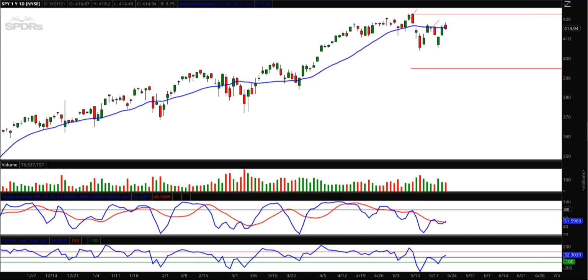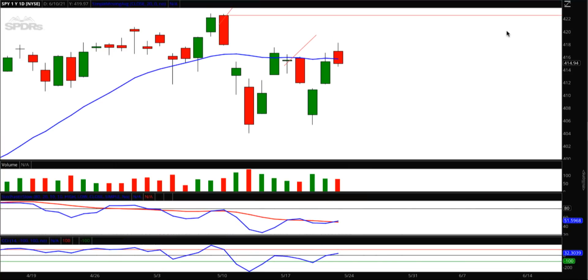Now let me draw these lines exactly so they stay in place for you. First, let me magnify that again. This gap, which, by the way, filled precisely to the penny. Now, we have a resistance up at the top right here that just may be tested because the oscillators are starting to move up. I think we could go a little bit higher on the spiders. Why? Because I think the VIX could go a little bit lower. And then what do we have? Down below, we have that open gap. So ultimately, I think we're going to start to pull back, and we'll most likely see a lower high. Now, keep that in mind as I get to my big announcement towards the end of this presentation.